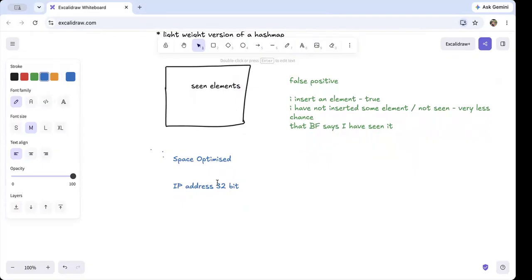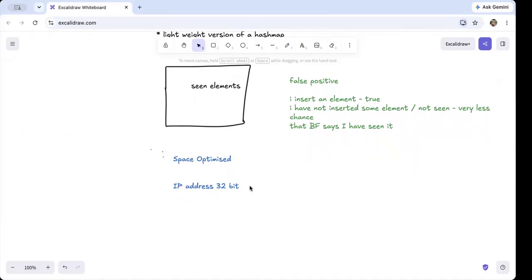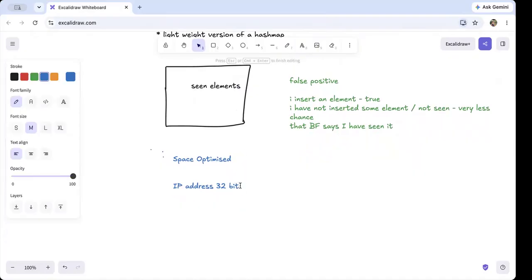My Bloom filter will not store 32 bits. It will just store that many bits, I will do some homework. Let's say I decide on the number of bits per object. This is something I have to decide. So it will only store those many bits per object.